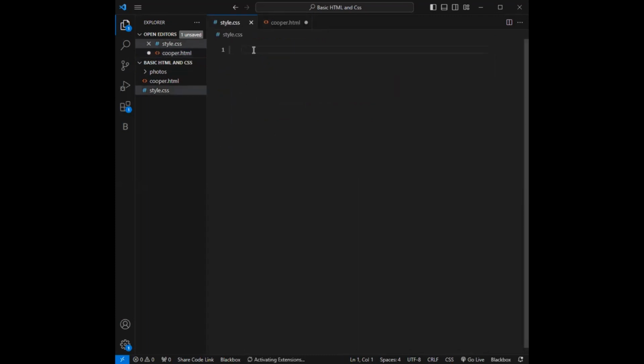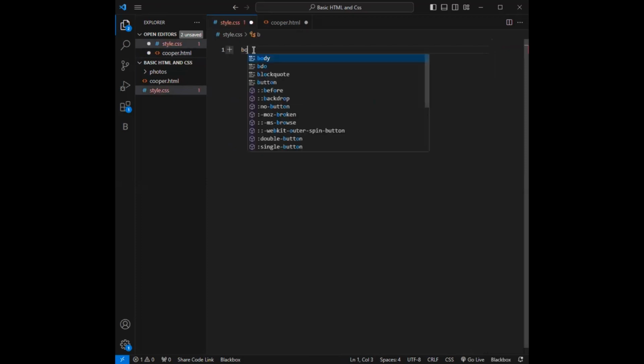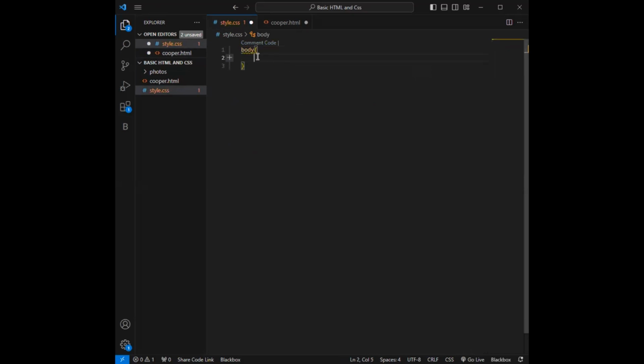So here we're going to be using this side to put our CSS styling right in here. It's going to take effect on our HTML page. We're going to be looking at all those things, but for now, I just show you how you can combine your HTML with your styling together.